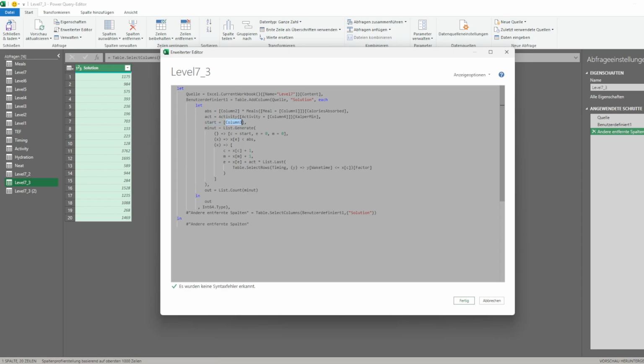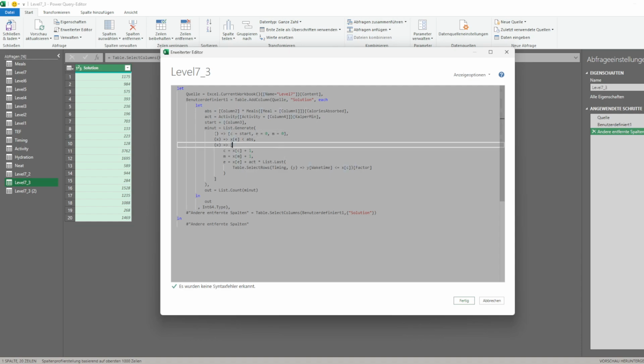So I have column 3, which is a wake time, and then I generate a list again with the starting value, which has to be a function. So I call it as a function, but without parameters, and I start with a record. In this case, I have 3 values. Technically, I could do it with 2, but I did it with 3.